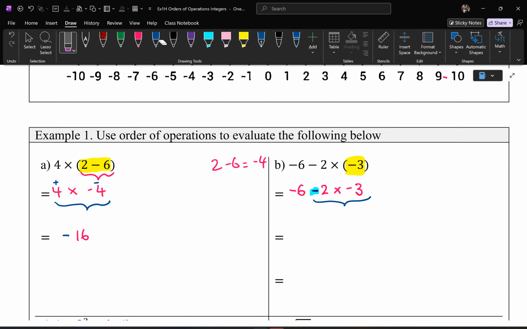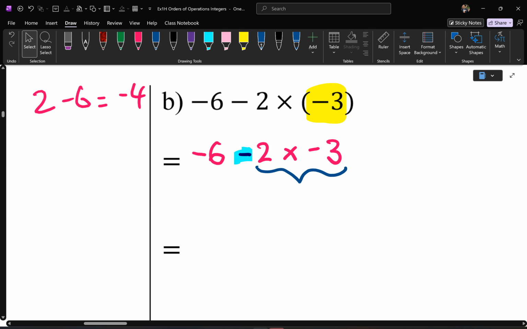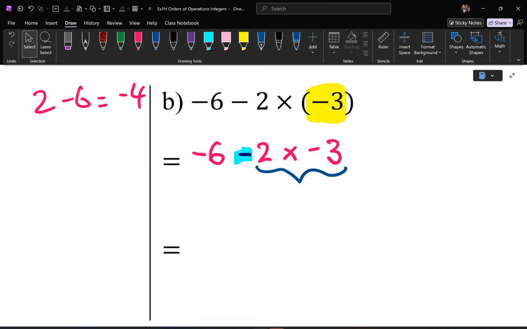But I don't want to confuse you. That's why I would say keep it as 2 times -3. Don't make it -2 times -3, unless you're strong in your mathematics and you don't make mistakes, then it's okay to do that. Okay? So from here, let's calculate that. Ignoring the minus sign, 2 times -3 gives you what? Can I please have, let's go with Ava. Just 2 times -3. -6, very good.